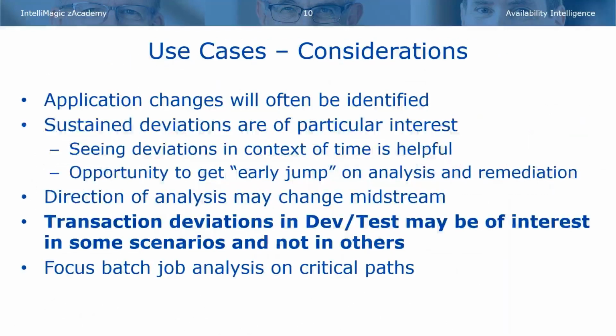Right. So the takeaway from this particular use case is that you're going to have a lot of deviations in dev test, and some are going to be just noise and other ones are going to be of interest. So you'll have to find a way to differentiate between the two. But again, in that scenario, to get an early heads up where there's a material change in the dev test environment that's headed into production, and be prepared either to remediate it or to have the CPU capacity or the regions configured appropriately to handle that, is going to be a real helpful heads up. Yeah, absolutely.